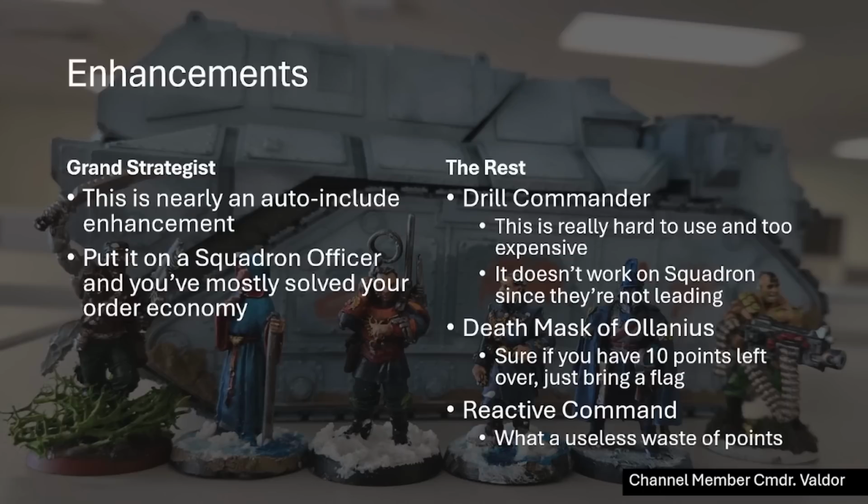Next, let's go ahead and take a little bit of time to talk about the enhancements. There's really only one enhancement in Combined Arms that's really worth the time to look at, and it's going to be Grand Strategist. You'll see this one taken in a majority of Combined Arms armies, usually going on a squadron officer, so right now a Rogal Dorn commander, but maybe in the next balance patch you will see it go on Leman Russ commanders. And at that point, you've mostly solved your order economy.